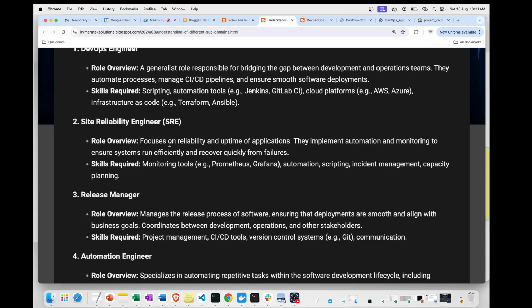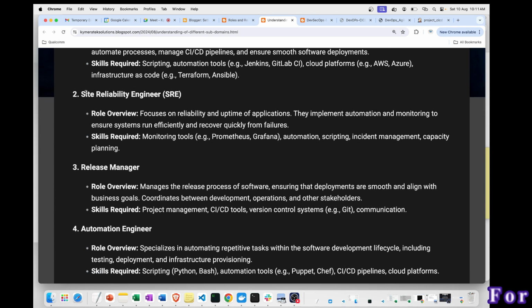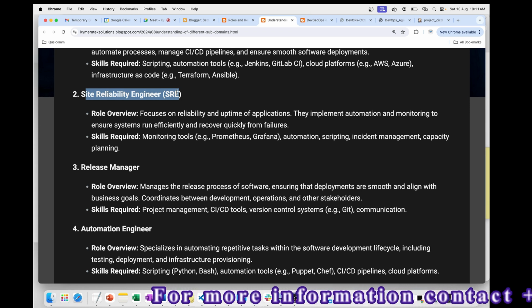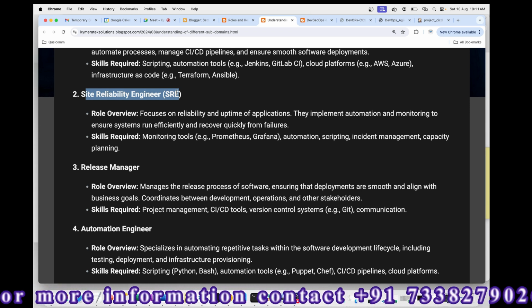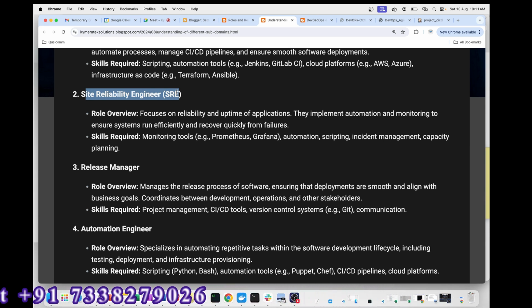They will decide and plan all those things, and we will be executing it as an SRE. So the SRE role is primarily infrastructure performance optimization, monitoring the stack, and taking care of application runtime.